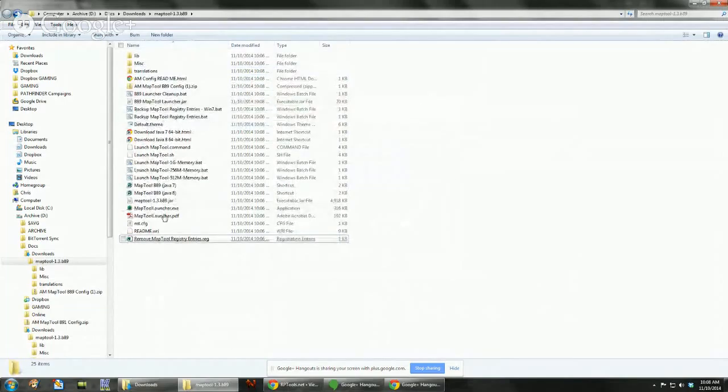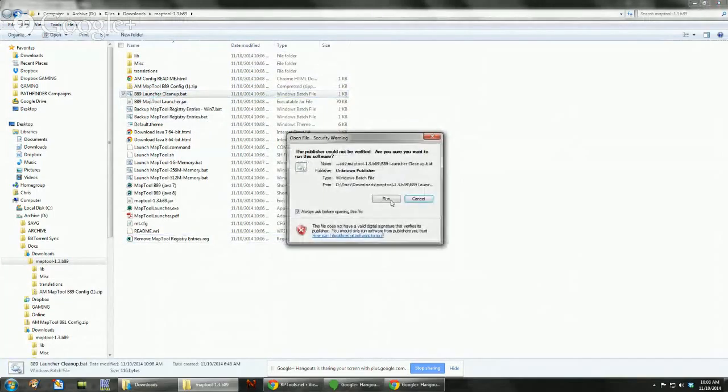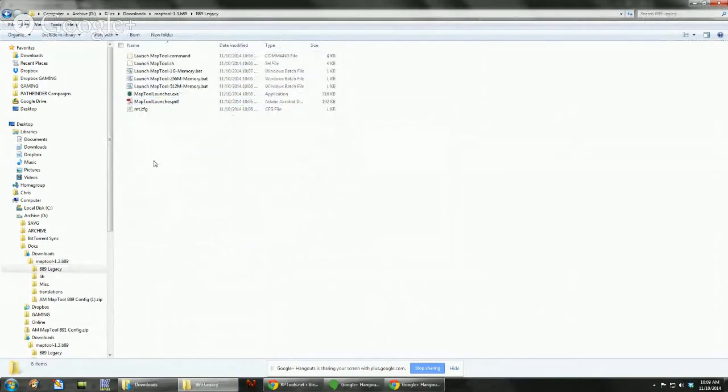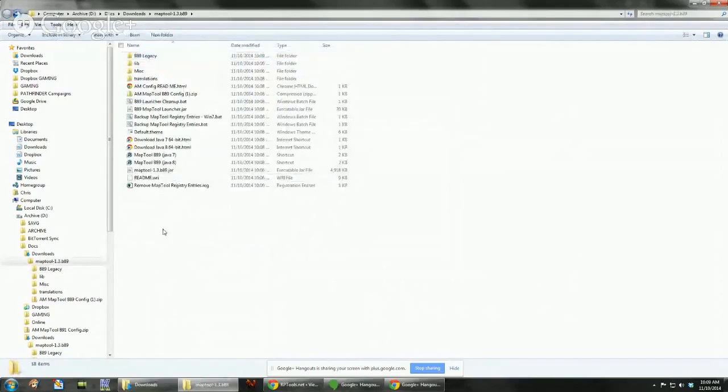we now want to clean up the stuff that we're not going to be using. So at the very top, we're going to have the launcher cleanup in that little batch file, and it's just going to move the files we're not using to a new folder. Okay, so I have Java 7 and 8 installed. If, for example, you only had Java 7 installed, you would want to use this shortcut here. If you have Java 8 installed, when you run Java 7, it's going to give you a warning message and won't let you run it at all. So you would use either one of those. You can't really use them both.